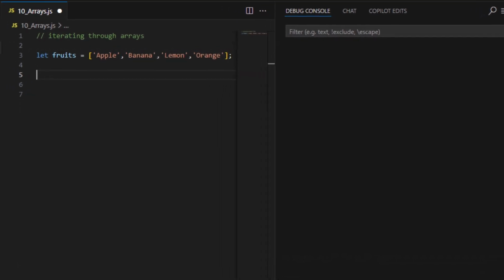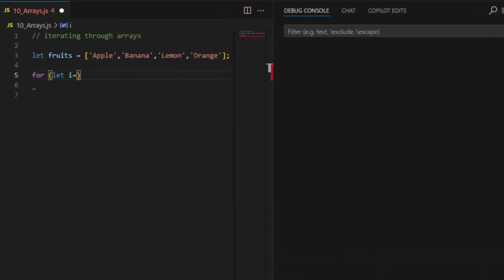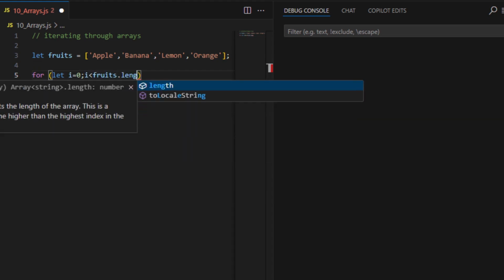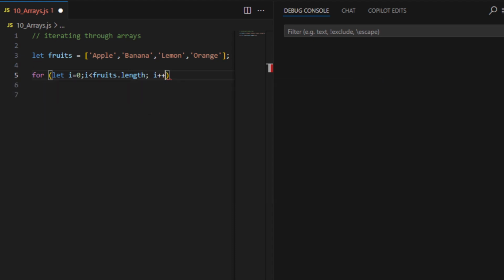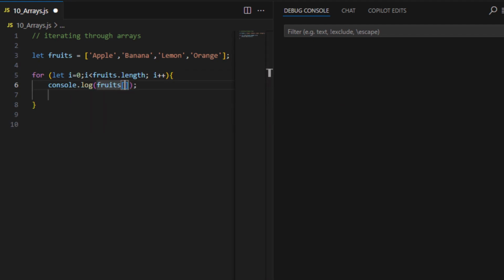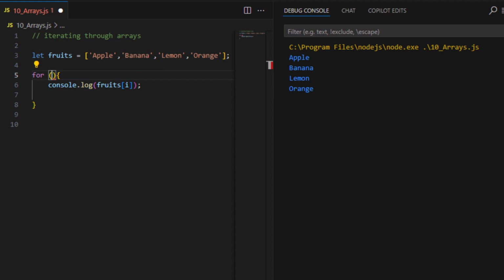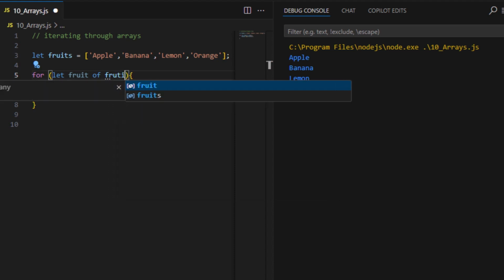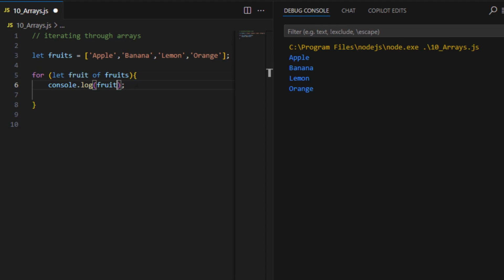The classic for loop is a common way to iterate through arrays. For of offers a cleaner way to loop through each value directly.